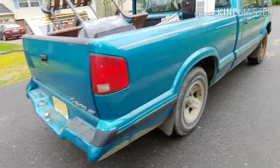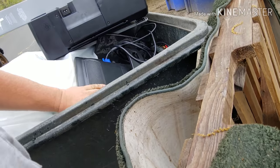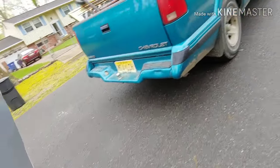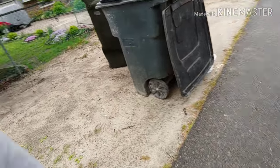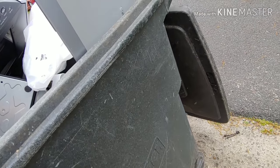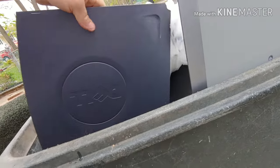Ooh, that's a dusty one. Take that too, $20 price tag on it. Might sell it to flea, curtain rod. Couple monitors in here. And another computer too.